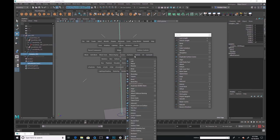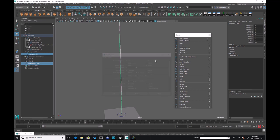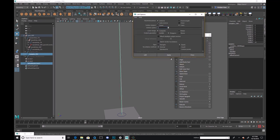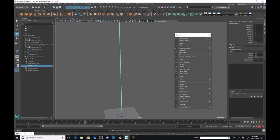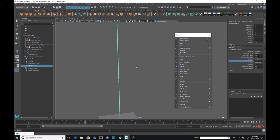So under the surfaces menu, we're going to loft, and I want to loft it as a polygon. So I'm going to set it to quads, general, and apply. And that's going to give me something that isn't going to look very good. I do need to add some divisions, and it's just a matter of figuring out which direction that is in U. So I'm going to add in maybe 100 divisions in U. Well, not 1,000, that's way too much. 100. And let's see, number of V, just go down to 1.